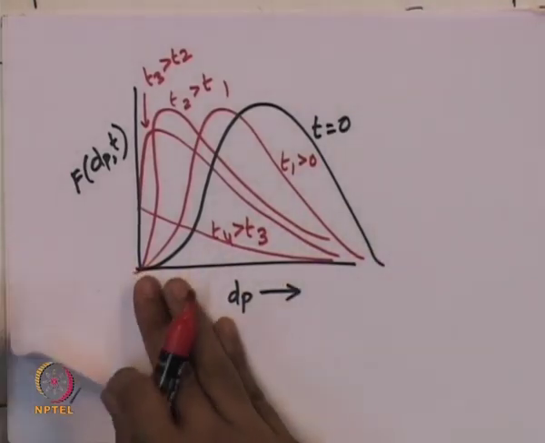So let us summarize what we have learnt in the last three lectures. We have looked at the fluid solid non-catalytic heterogeneous reactions, and this can occur through two modes. One is where the particle size does not change, another is the case where the particle size actually changes as the reaction progresses. And there are three different possible resistances existing in this kind of system. One is the gas film diffusion resistance, the other is the ash layer diffusion resistance, and the third is the reaction controlling resistance offered because of the surface reaction.